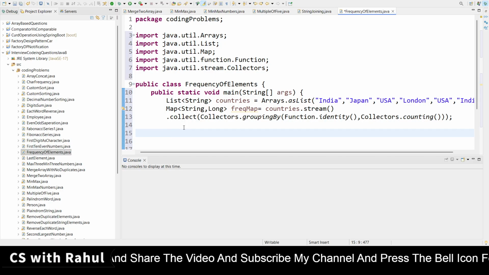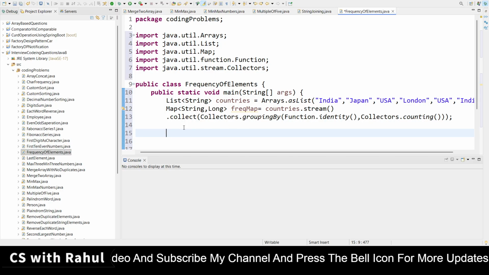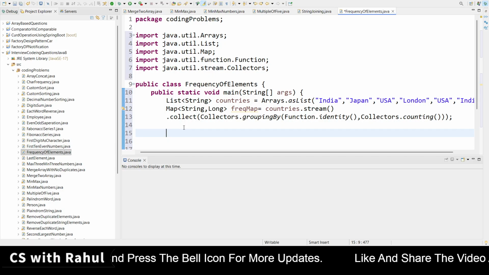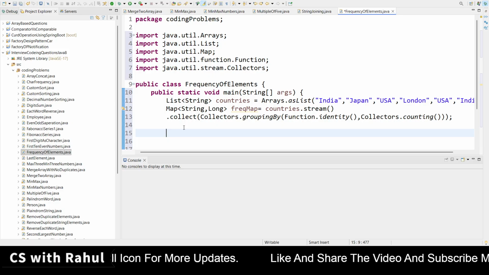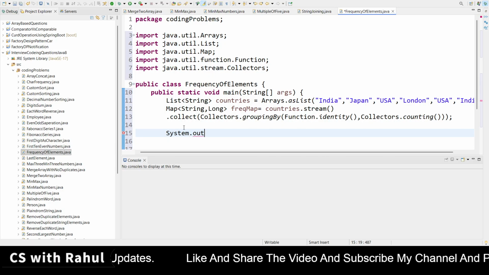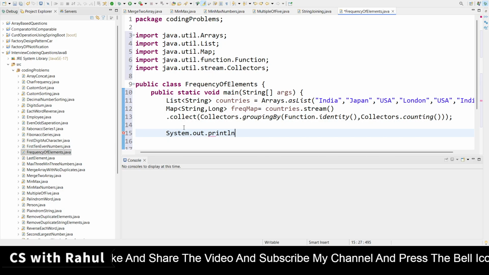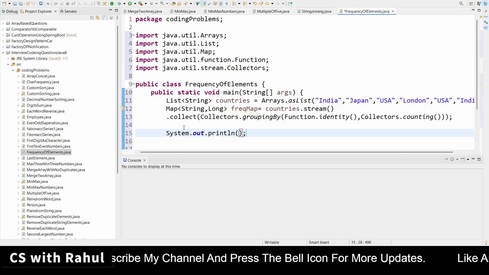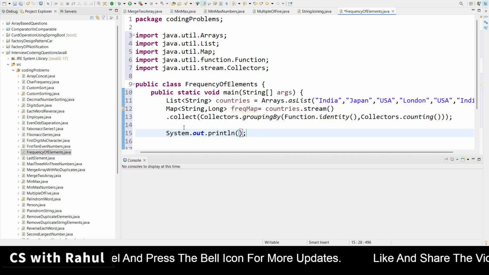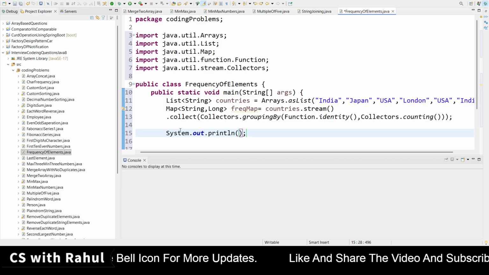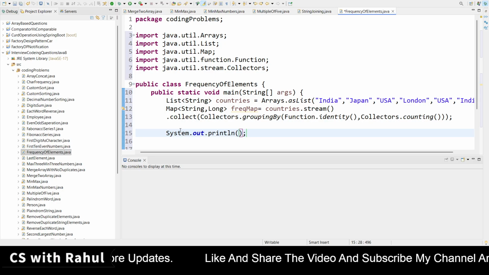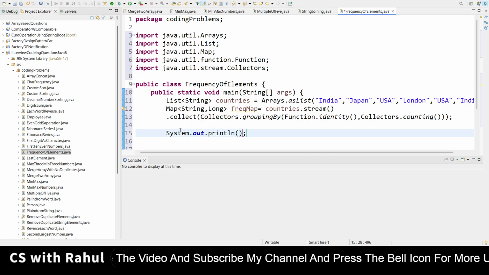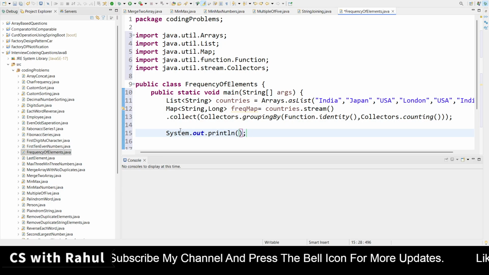See, just for the printing also, we have 2-3 approaches. We can directly print it, or if you want, you can print it based on a for each loop, means one by one printing. The choice is yours. I have covered the forEach method in many of the practice question videos which I have created. You can watch those videos, and this is your assignment: you have to print this frequency map one by one. How can you do it? By the lambda expression or by the method reference. That is your assignment that you have to do.